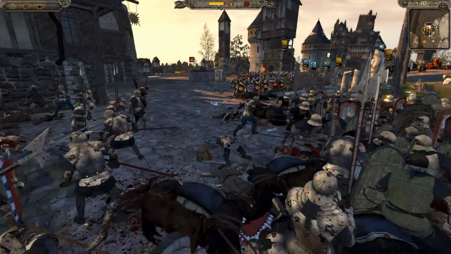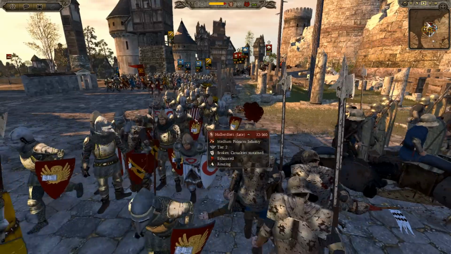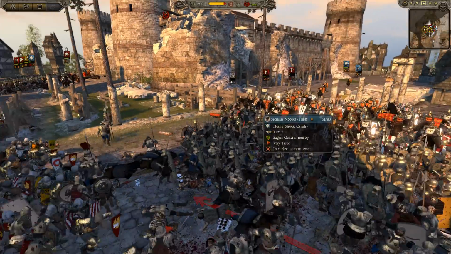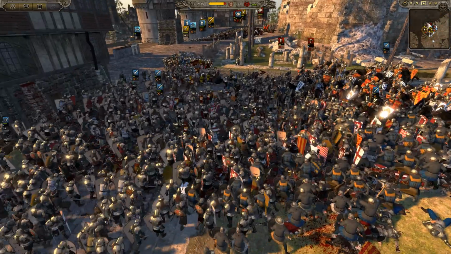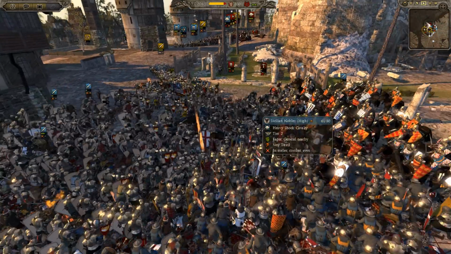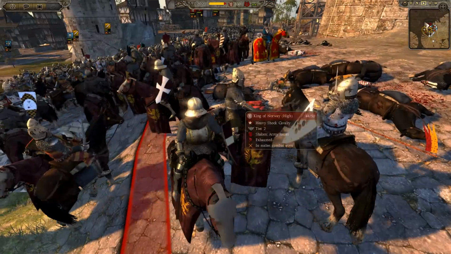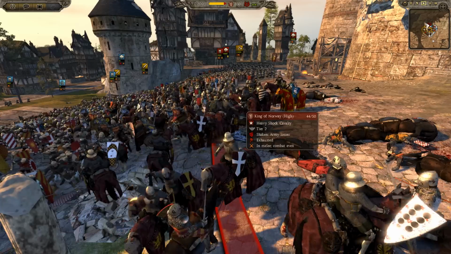There we go. He's breaking through. I've got some of my foot knights charging in as well, trying to surround these Pavise Spears. And we do have them surrounded here. It's a bit chaotic at this point of the battle. The King of Norway still fighting it out.